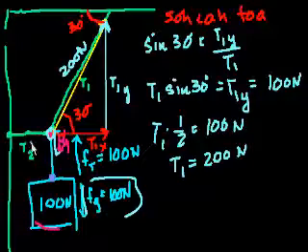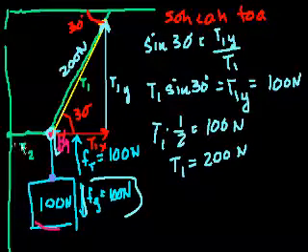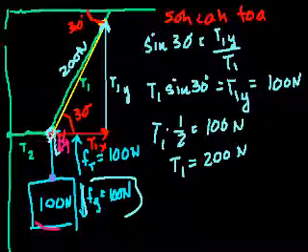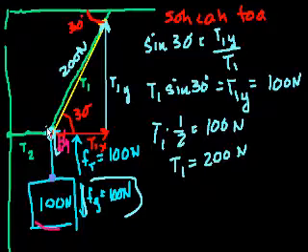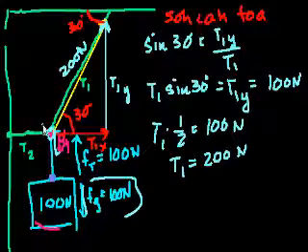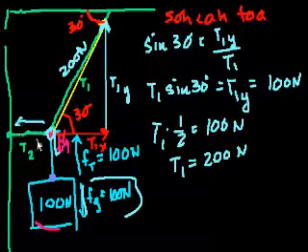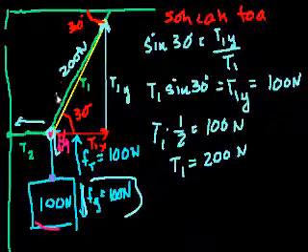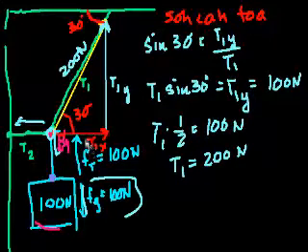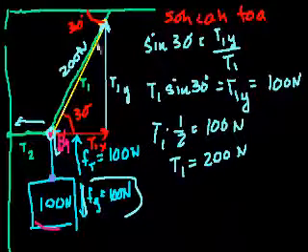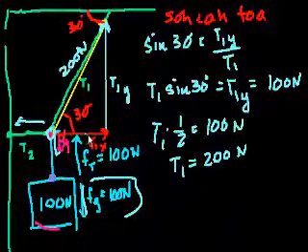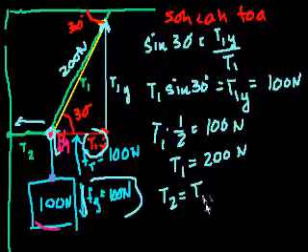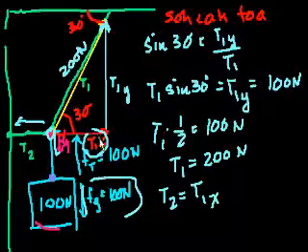So now we've got to figure out what the tension in this second wire is. And there's another clue here. This point isn't moving left or right. It's stationary. So we know that whatever the tension in this wire must be, it must be offset by a tension or some other force in the opposite direction. And that force in the opposite direction is the x component of the first wire's tension. So t2 is equal to the x component of the first wire's tension.